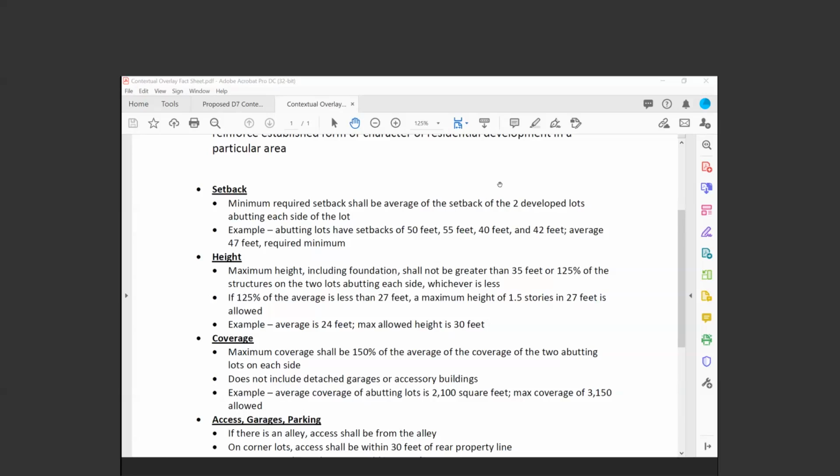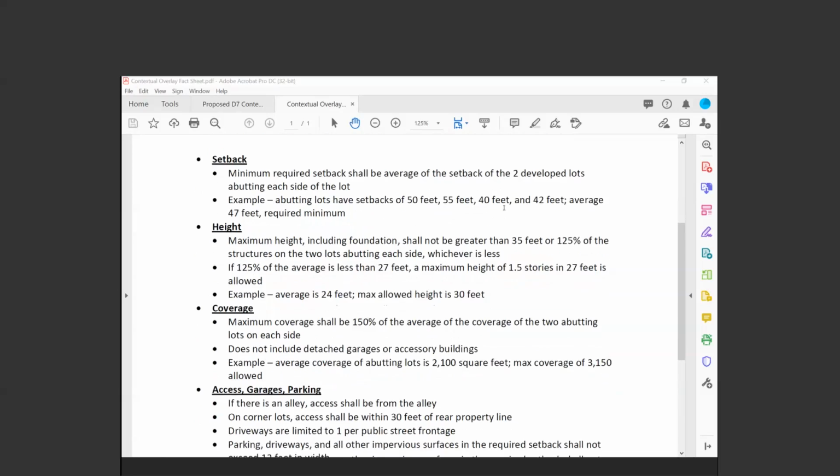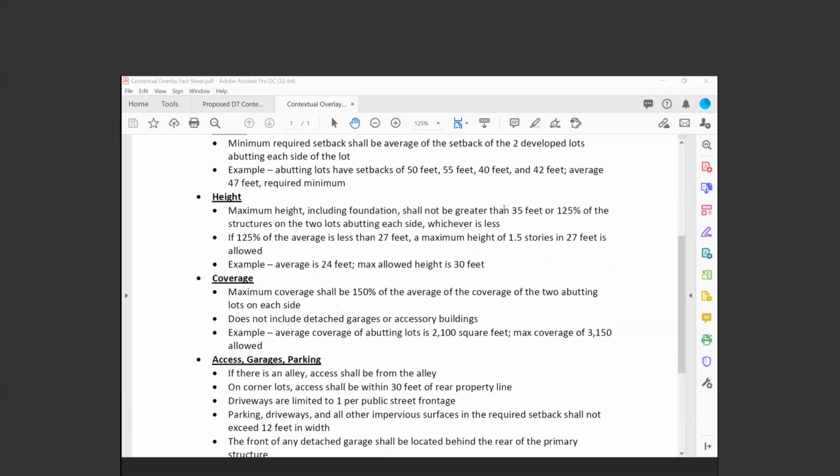Moving on to some of the stuff I think you probably care a bit more about, height and lot coverage. On height, it limits it to 35 feet or 125% of the structures on the two lots on either side of you, whichever is less.